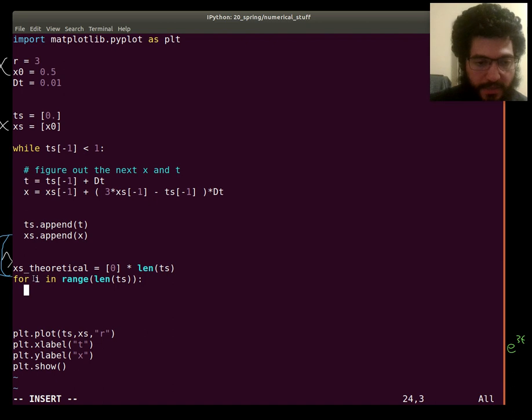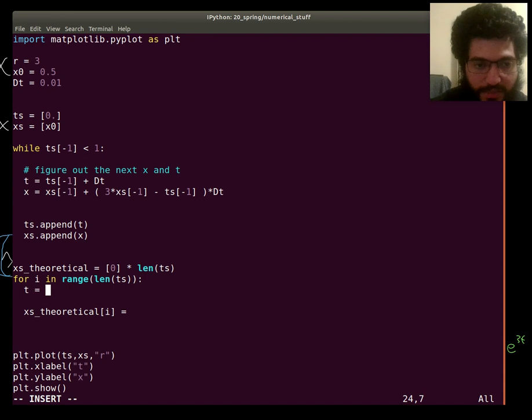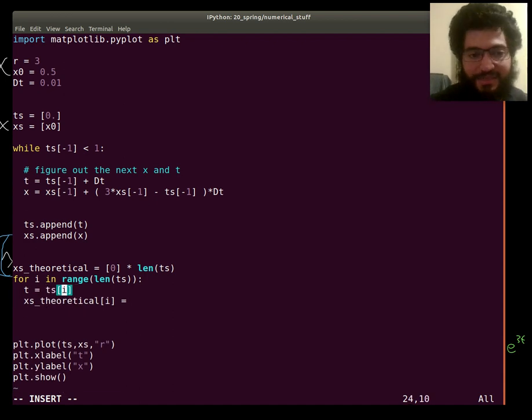So that means i is going to go 0, 1, 2, 3, etc. up until however many items are in this list minus 1. Then I'm going to say what I want x's theoretical at that position to be. So somehow it's going to be some function of t, where by t I mean the corresponding time at that index.